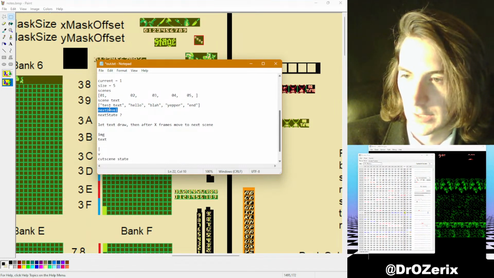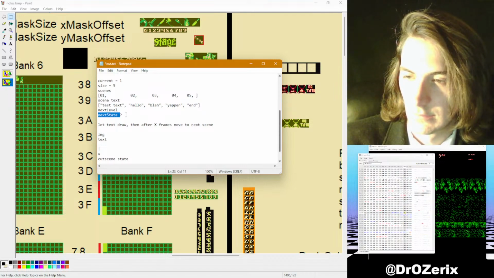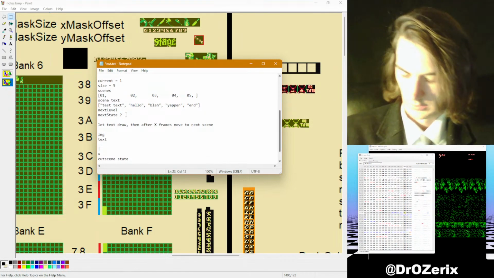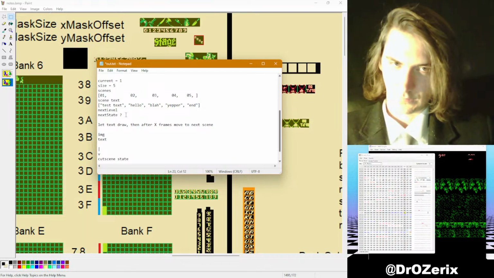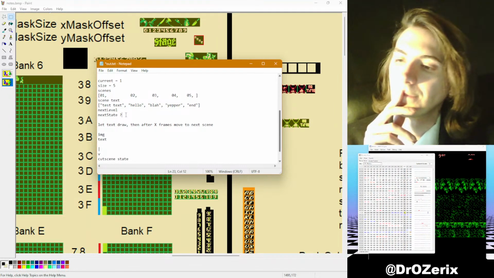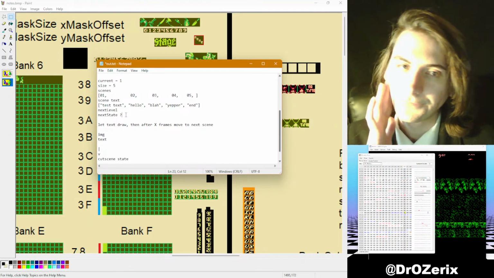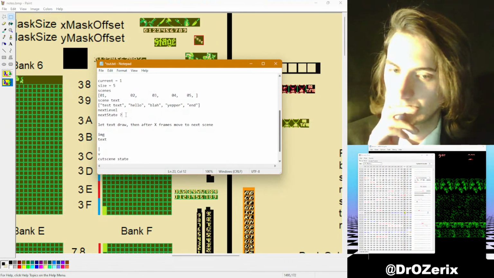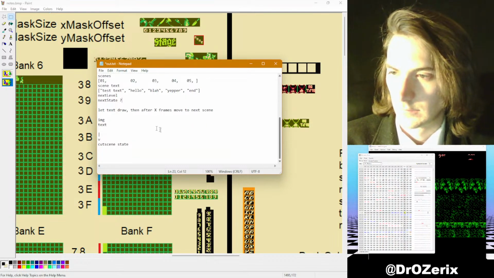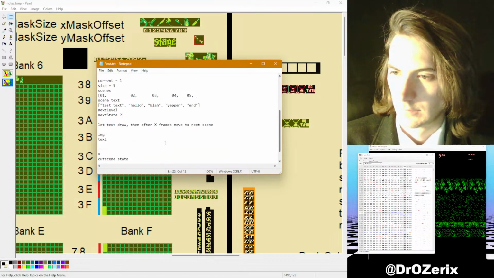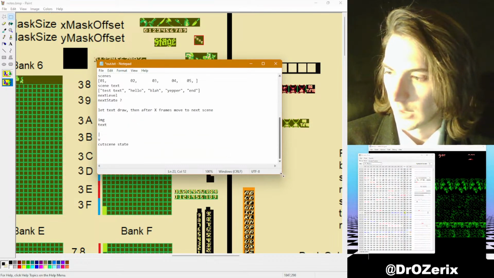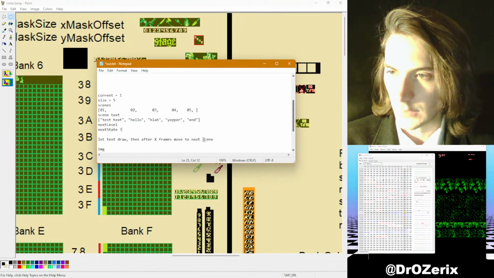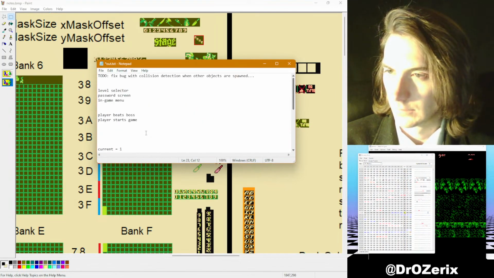What this variable is depends on the state. I guess that works. Yeah, I think that works.